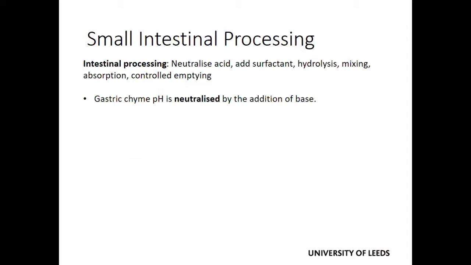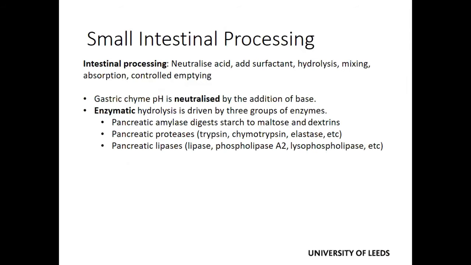So gastric chyme pH is neutralized by the addition of base, and then enzymatic hydrolysis is driven essentially by three groups of enzymes. Pancreatic amylase digests starch to maltose and dextrins. Pancreatic proteases like trypsin, chymotrypsin, elastase, etc. digest the proteins to peptides, and pancreatic lipases such as lipase, phospholipase A2, lysophospholipase, etc. then digest the lipid systems into largely free fatty acids, but obviously it depends on the nature of the lipase that we're talking about.